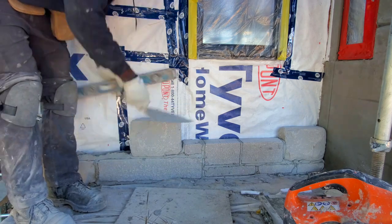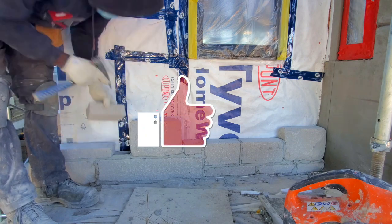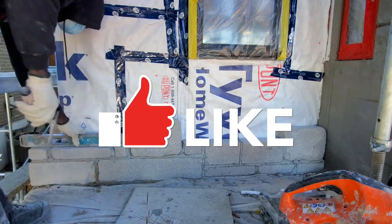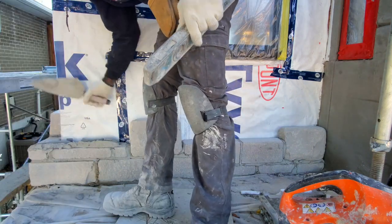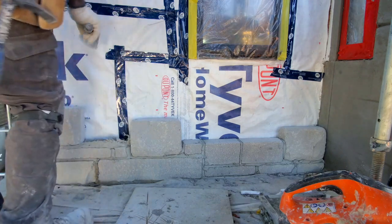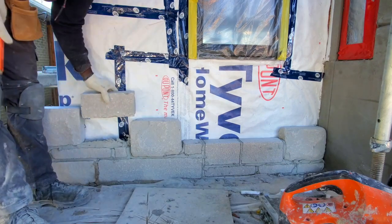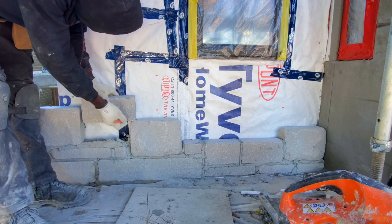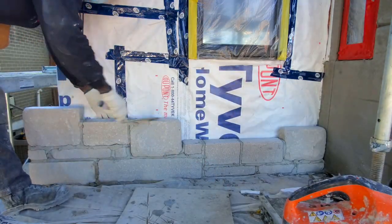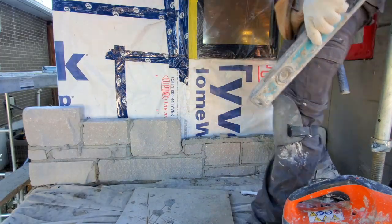So you see earlier, I put that small piece of stone right there, and at that point I break the band and put the jumbo stone right in front of it. That's a perfect example of trying not to go more than the required length, which would be 4 feet. As we go 4 feet, you want to break it. But right now, this is a small wall, so it's probably easier for you to go with less than 4 feet, being as the wall is such a small wall. But as I go in the video, I'll explain so that you have a better understanding of what I mean.